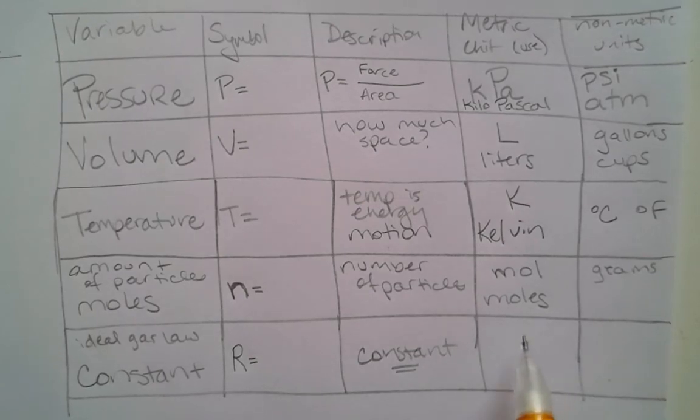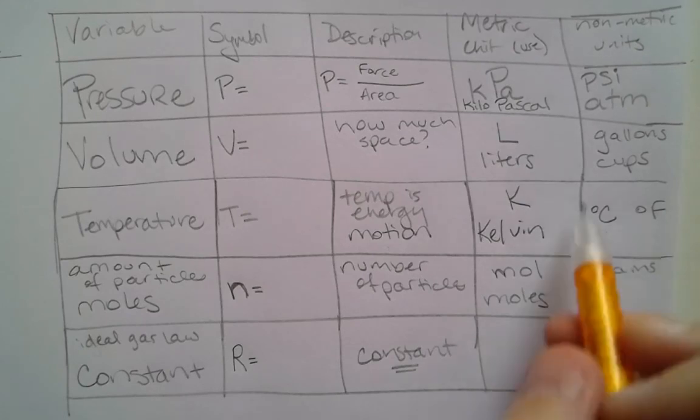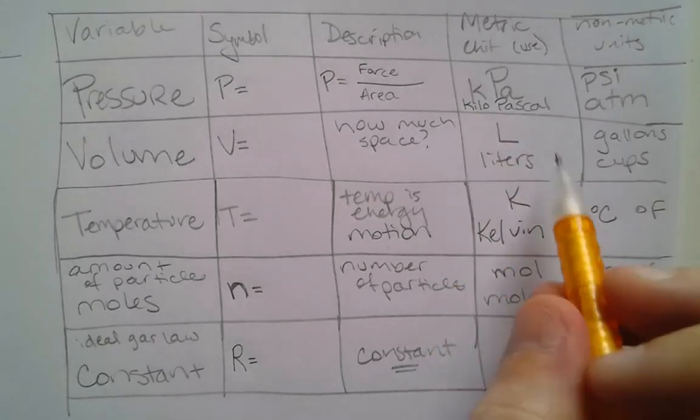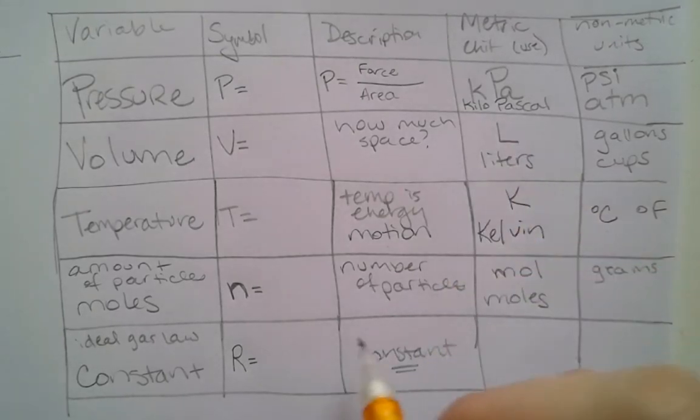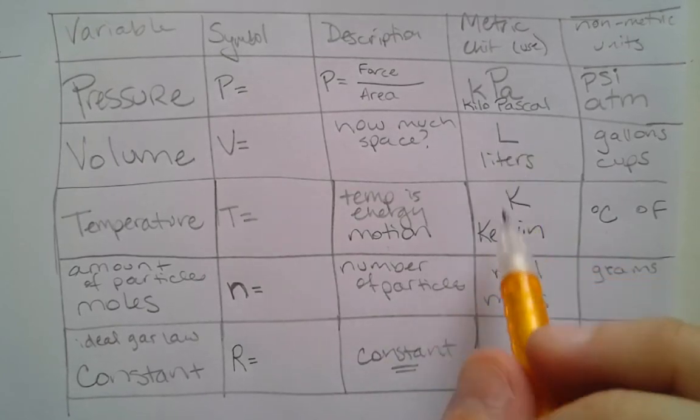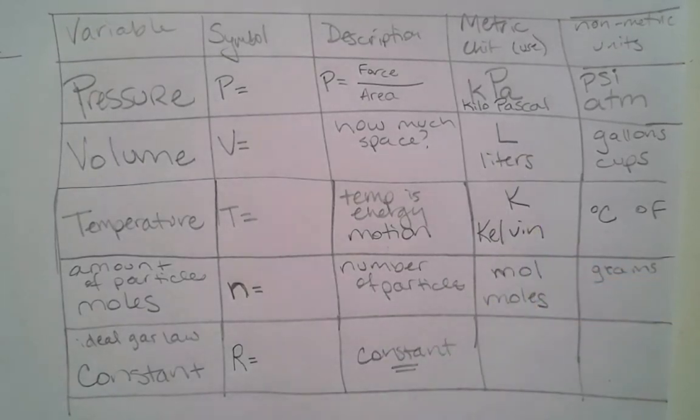Preview of the future: the unit for the ideal gas law constant includes all of the other units, which is what is most likely to mess you up about it. So the unit of R includes all 4 of these units. So we're going to get some practice using them, figure out what they mean and what to do with them, and then like a week from now, we'll figure out what is going on with R.